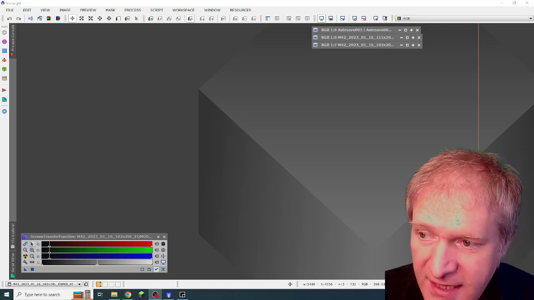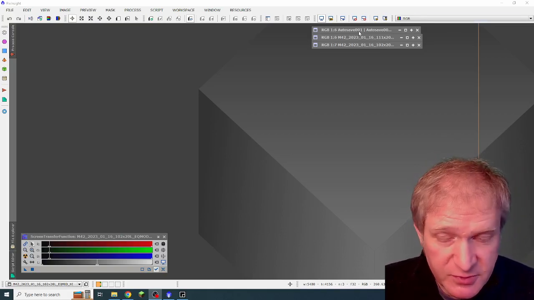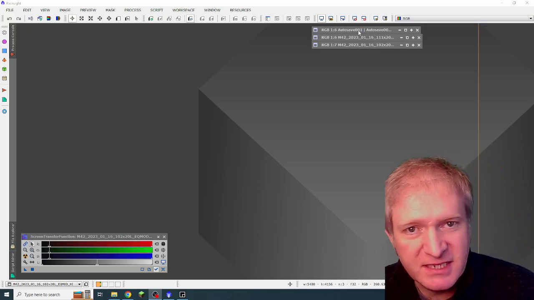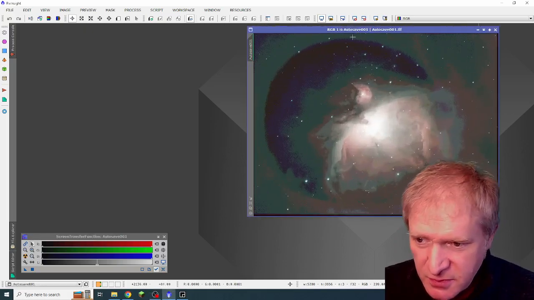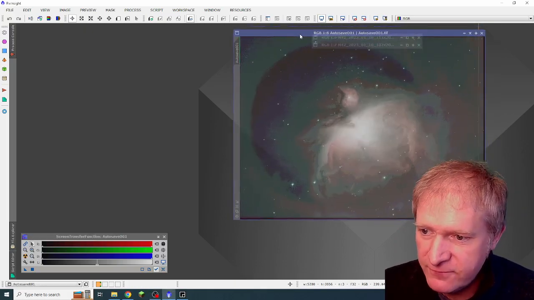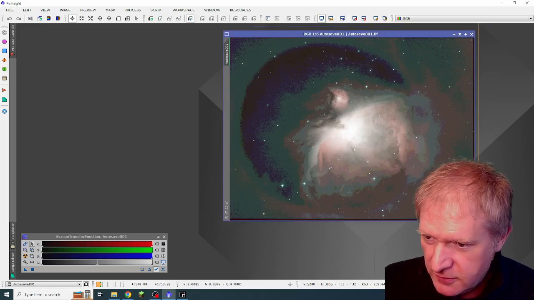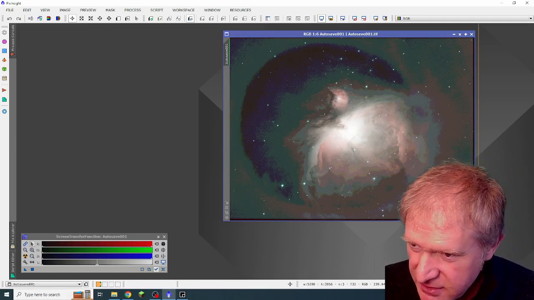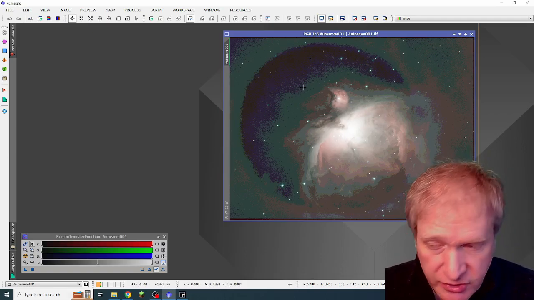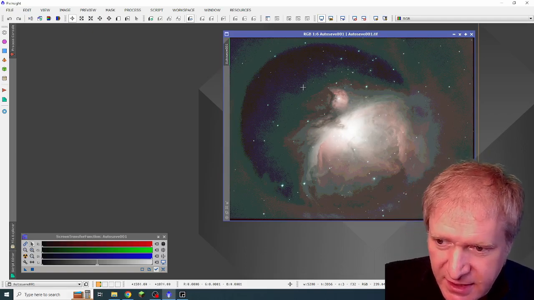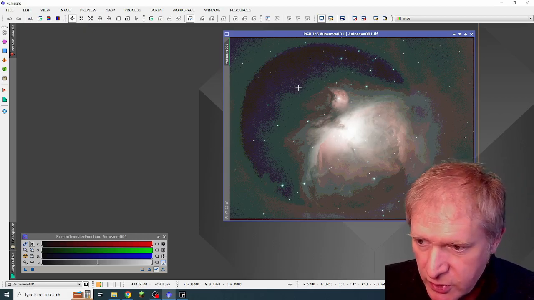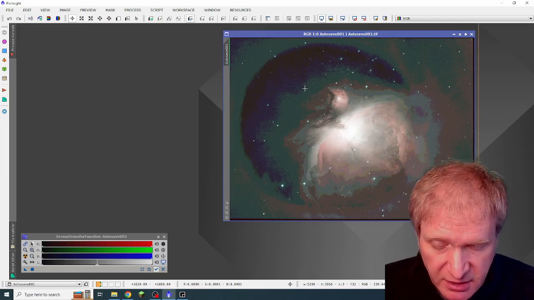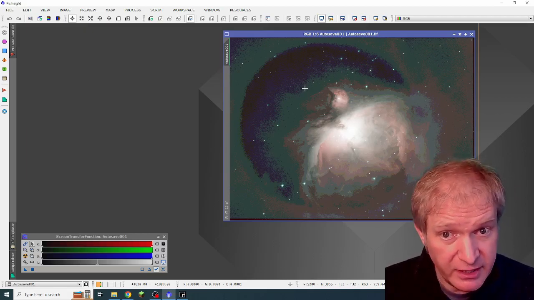Now, if you recall, in my last video, I was having real problems with stacking in Deep Sky Stacker. Well, I tried all of the different settings in Deep Sky Stacker, and I still couldn't get it to stack. So this was the result of my first load of data, which I stacked, and I had this weird circle, and I was having this a lot, and I could not find a setting in Deep Sky Stacker which would fix this. I would love it if somebody would tell me what it is, but I can't find it. So I hold my hands up and say, sorry, I can't find it.